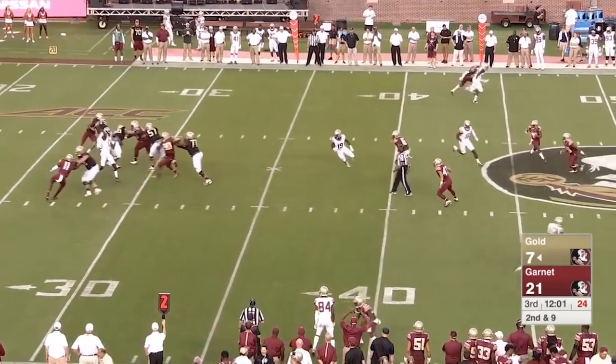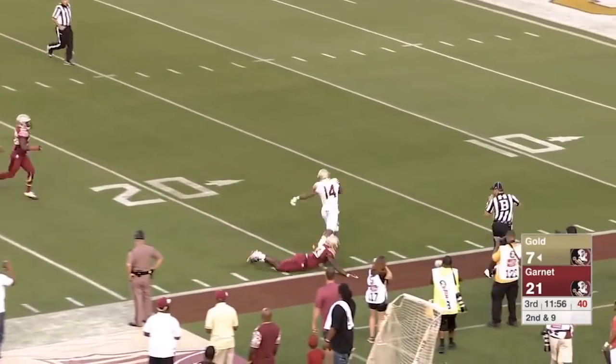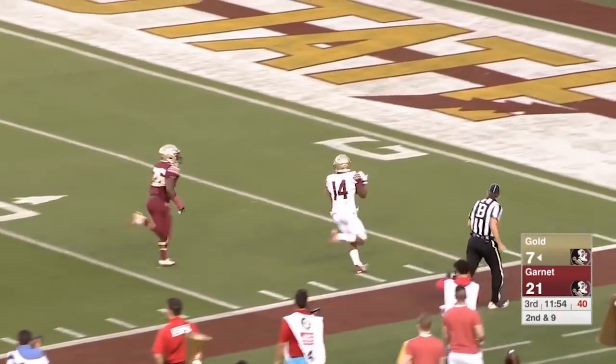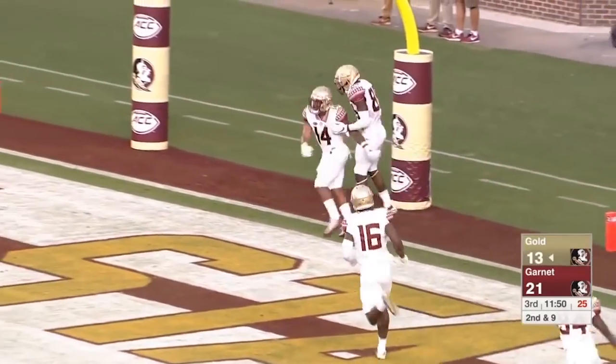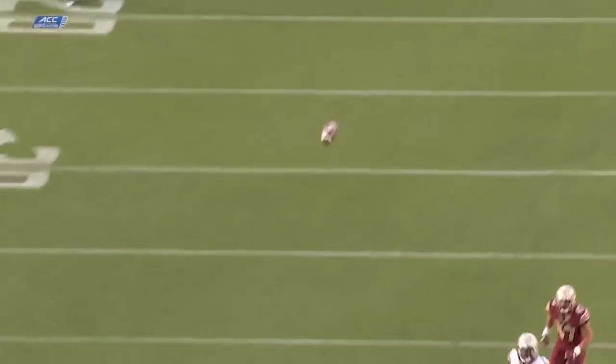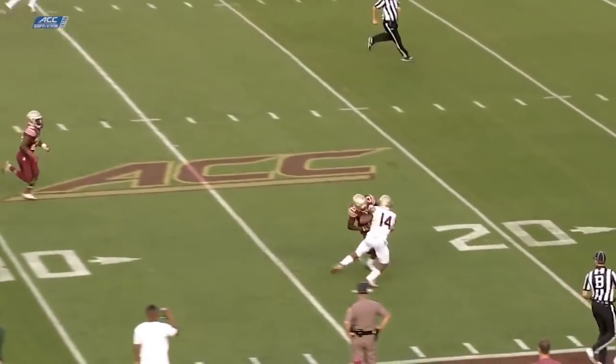I believe Dalvin Cook is standing by down below. With Arian Masoudi, that ball into the hand of Sheffield — Sheffield breaking free and Sheffield into the end zone. Allowing Sheffield just run right under it. Break a tackle here — you never like to see that at your safety.